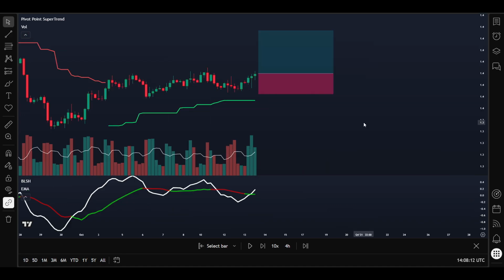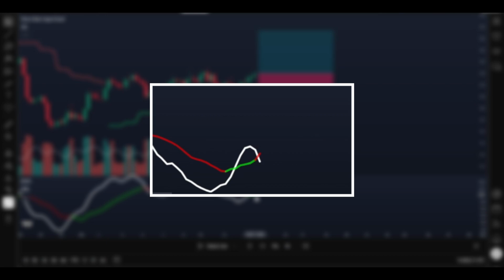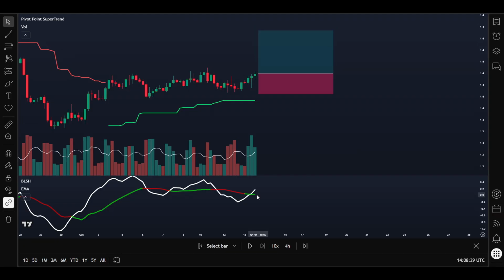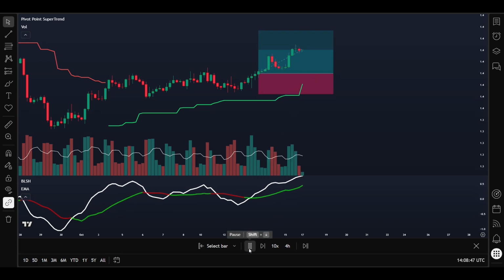Final recap. Direction from Pivot Point Supertrend. Trigger from the higher time frame EMA crossing the BLSH region in the same color state. EMA up while BLSH green for longs, EMA down while BLSH red for shorts. Participation from volume over volume MA with matching color. Execute only on closed bar confirmation. Enter next open, stop beyond structure, target 2R. If any box is unchecked, no trade. Trade the plan, not the impulse.